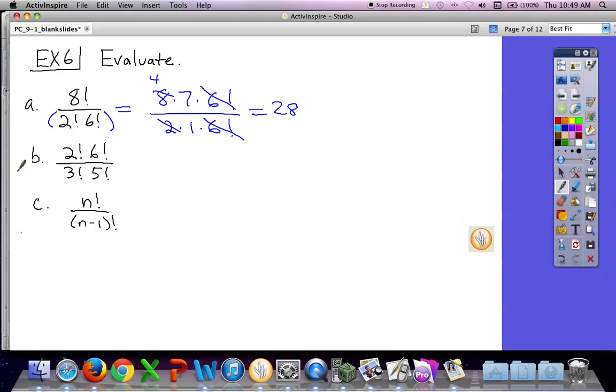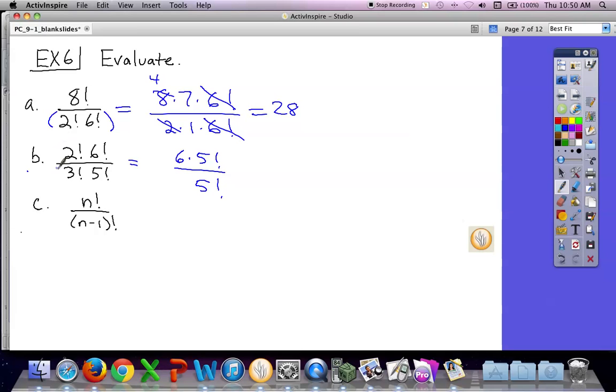Okay, so on the next one, similar kind of thing. We would try to peel off a factor on one side of the fraction so that we could cancel the most on the other side. Notice there's going to be a couple things to do here, like which should I peel off a factor of in the numerator? The 6, right? I got 6 factorial, but there's a 5 factorial on the other side. So let's write it as 6 times 5 factorial. And that will allow us to cancel 5 factorials.